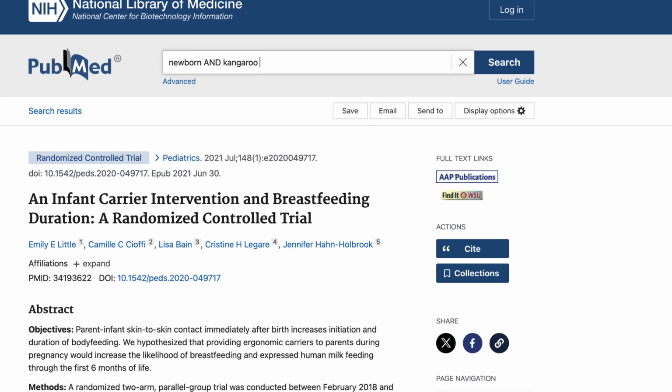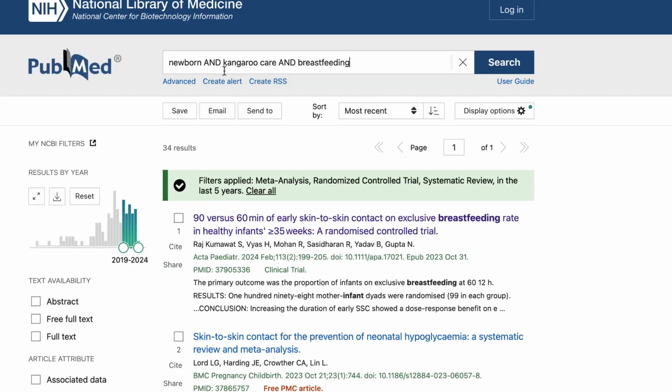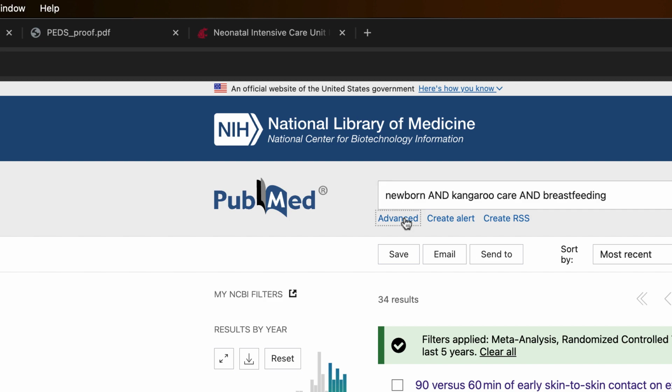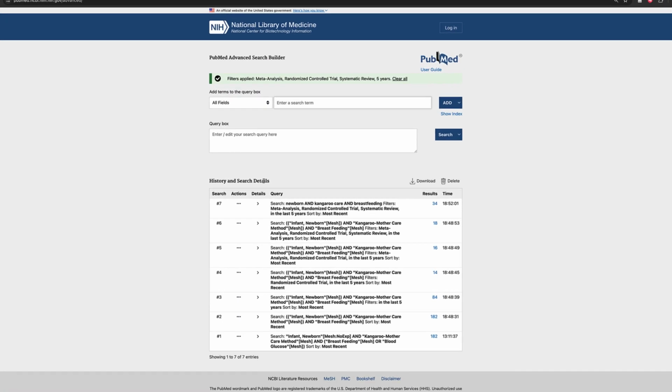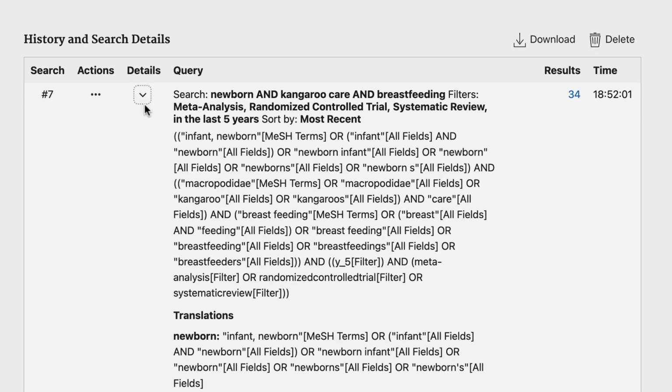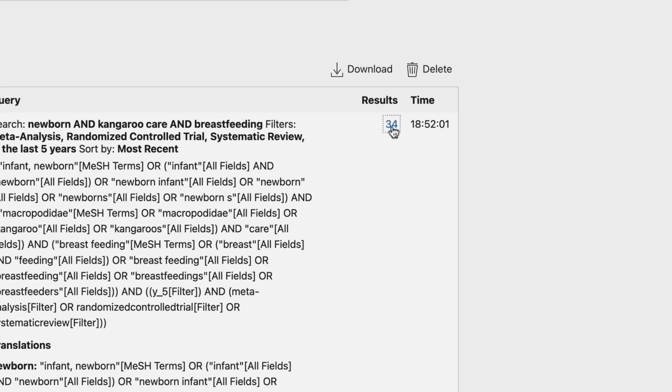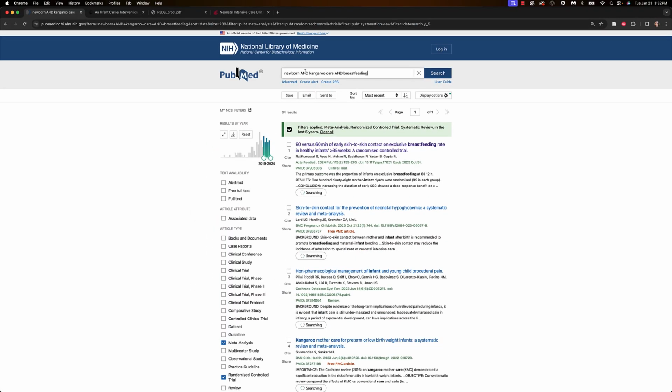I could also change it up and do just a keyword search. You'll see I'm not even using quotation marks because we're in PubMed here and we want to have that automatic term mapping. And when I search, the filters that I previously applied have been remembered. Going into your search history under Advanced, then you can take a look at how it was actually translated into the search. So my search, then what it actually searched behind the scenes, and you can see how it translated each one of my terms into a lot of different versions.